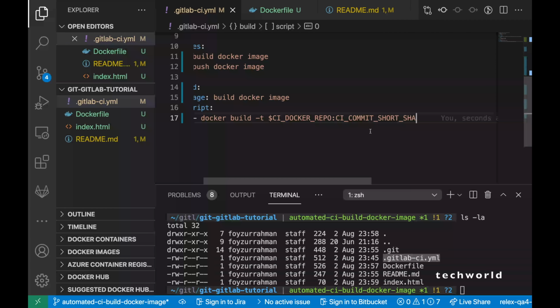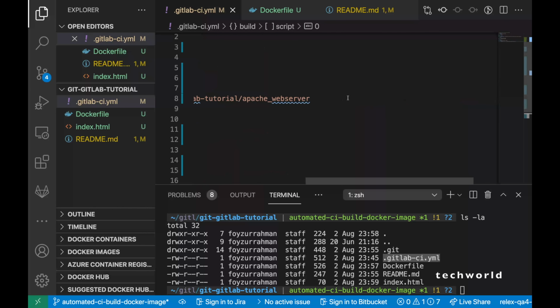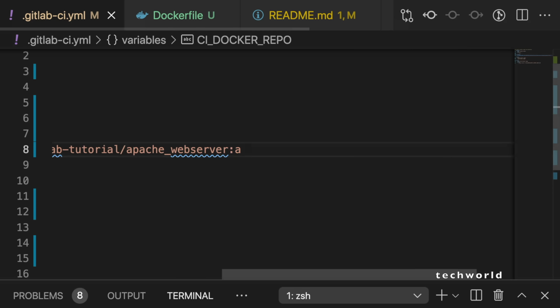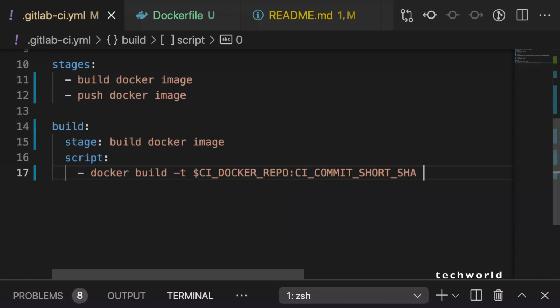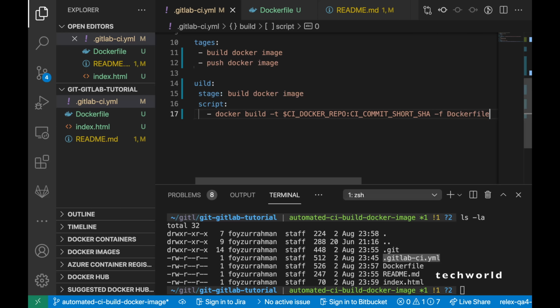So in the build Docker image stage, we have a script. That script is basically to run some shell commands, right? So in here we want to build the image, right? And for that image, when we build it, it should have some particular tag, right? In our case, if we do not define any tag, it is going to be latest. We don't want it to be latest, rather we want to have some unique identifier.